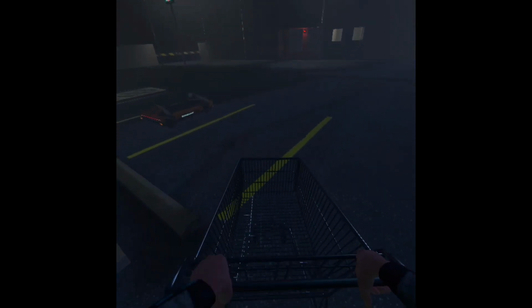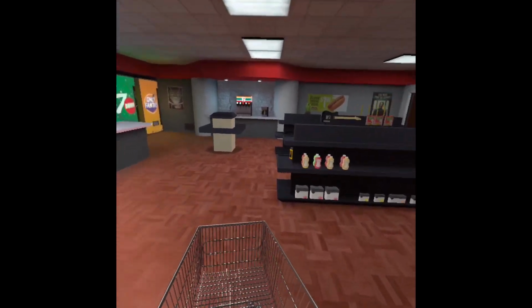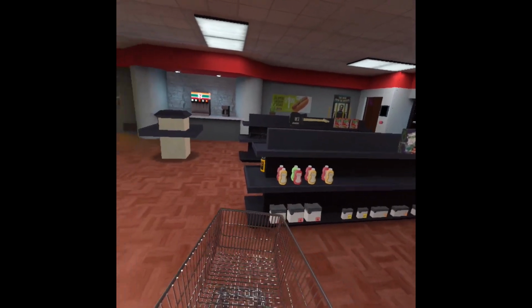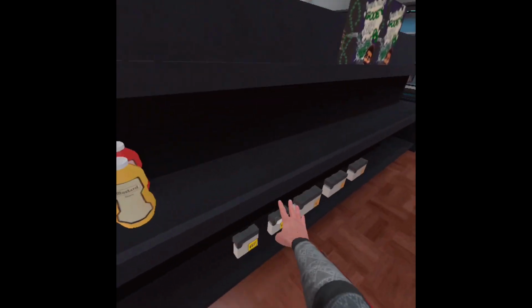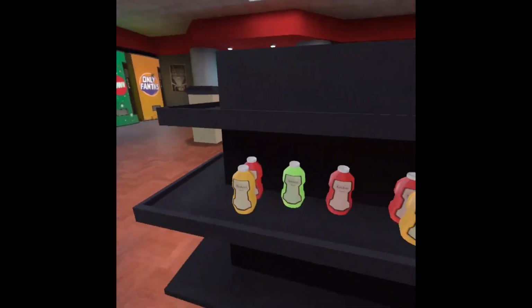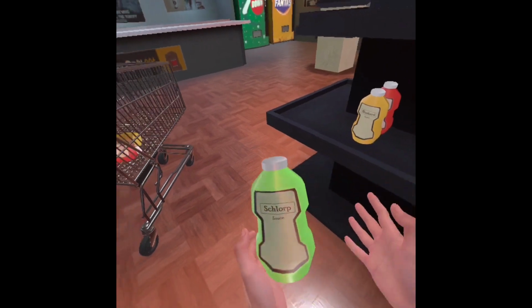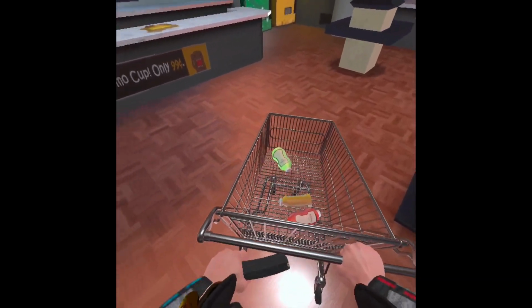Alright, well, now for what you guys came here for, going into 7-Eleven. I think that's what you guys came here for. Could be wrong. And mustard, ketchup, and this green stuff. Shut up, door. Could have just went in here and got some ammo. Nice. Put some mustard and ketchup. Nice. What's this? Schlorp sauce. Respectfully. Otherwise known as Shrek this. Put that back.